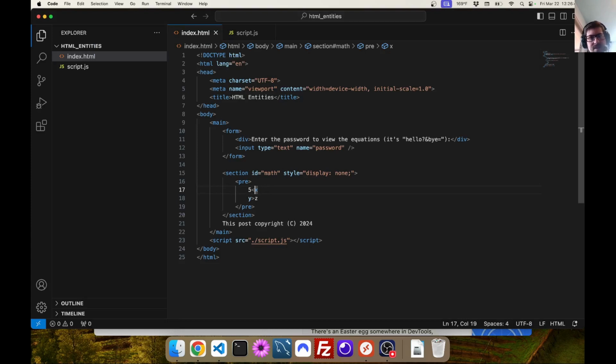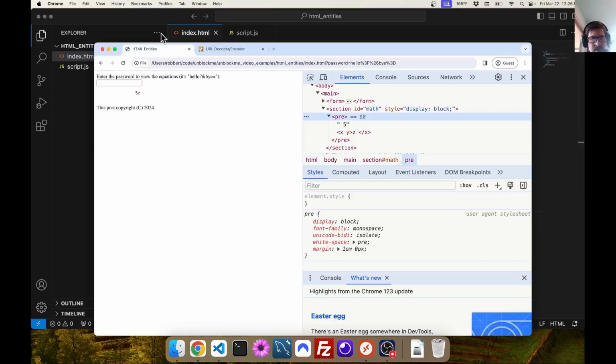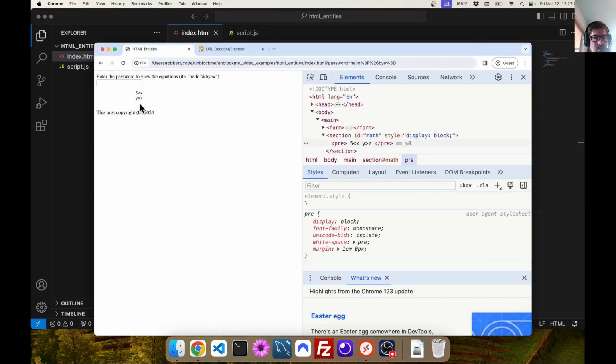Well, the browser has a special way of doing this. And that is HTML entities. So for this particular one, I'm going to put ampersand lt semicolon. And you can see, look at it, there's a lot of them. And this one, ampersand gt semicolon. And if we run that again, there's our things as we expect them to be.